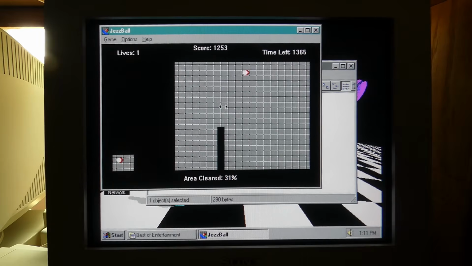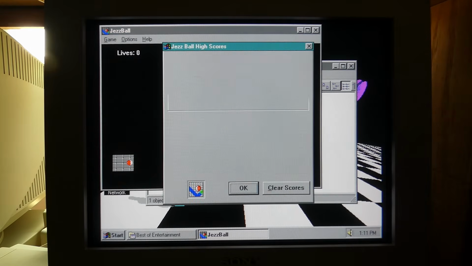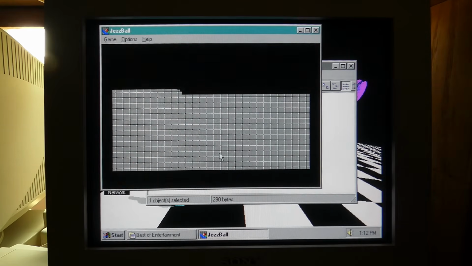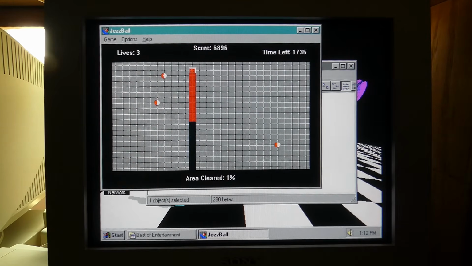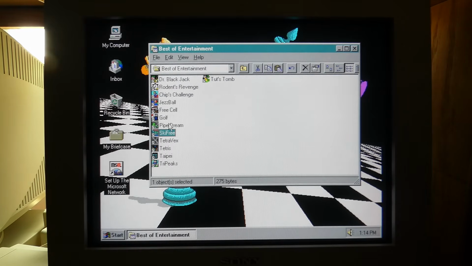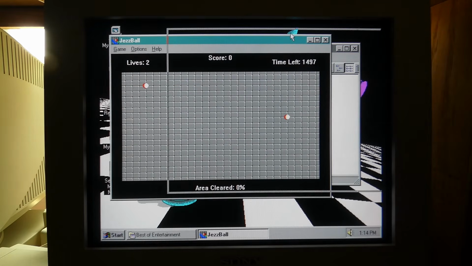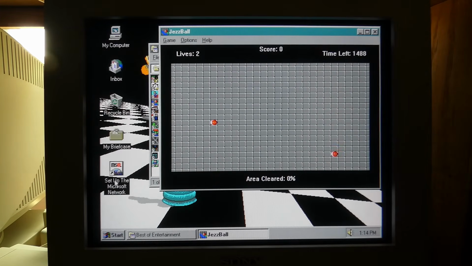Okay, that was some lag when it tried to hit the wall. Okay, well, it doesn't help when I suck. It's not the smoothest, but it's definitely, you know, playable. Now, we haven't done any multitasking tests yet, which I think we need to. So let's go ahead and we're gonna open up Jizzball. We're just gonna have that, you know, going in the background.